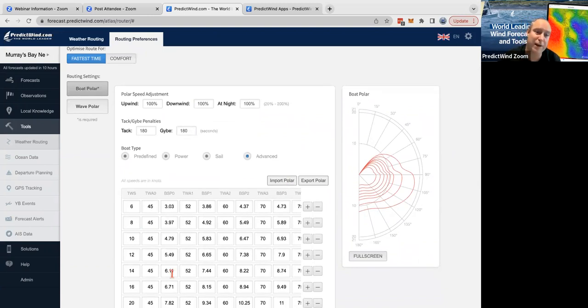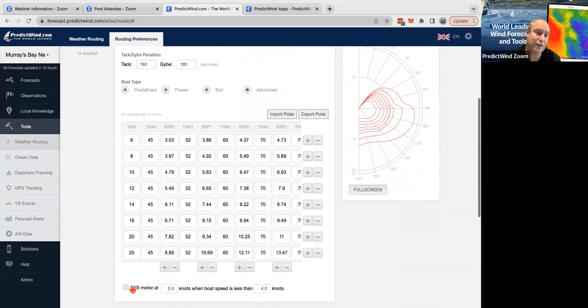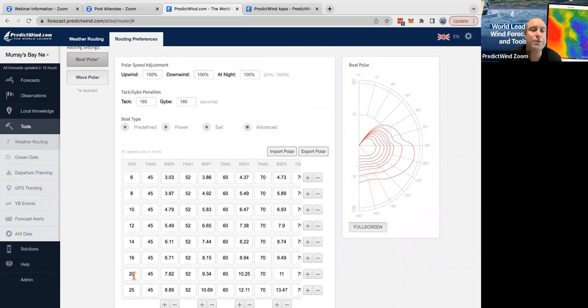So I can come through here and change my true wind angle and the boat speed for that true wind angle for each wind speed. So true wind speeds of 6, 8, 10, 12, 14, 16, 20. You can add these in, and add more rows and columns. That then creates this polar curve over here.